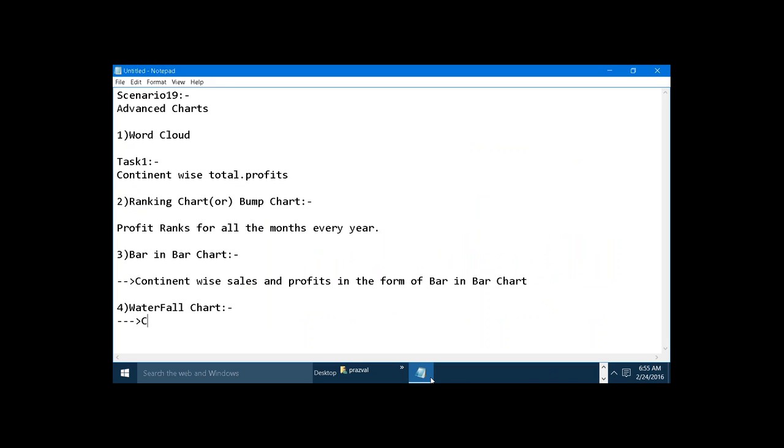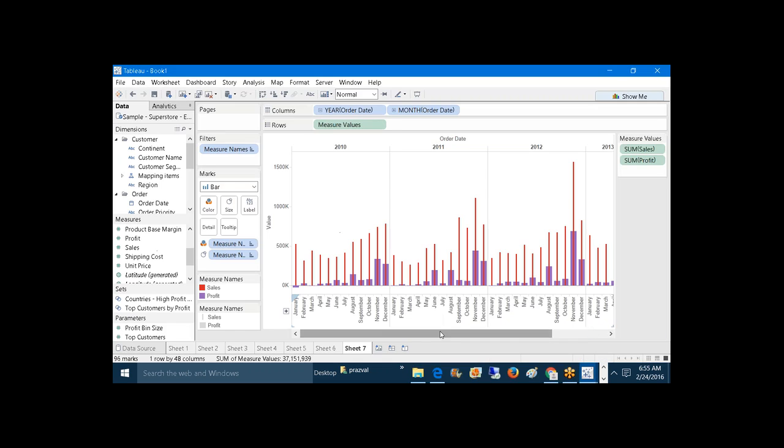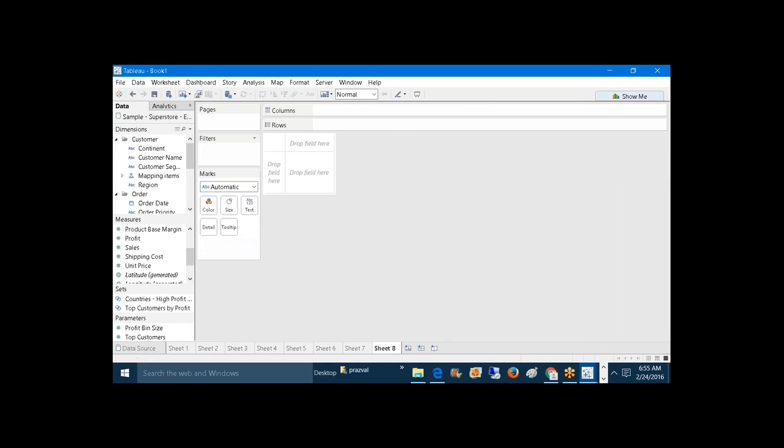In simple terms, we can experience the cumulative effect. I would like to create a waterfall chart for component-wise profits. So how do we create it? I'm taking component and I'm taking profit.